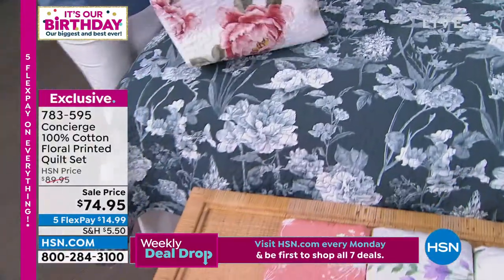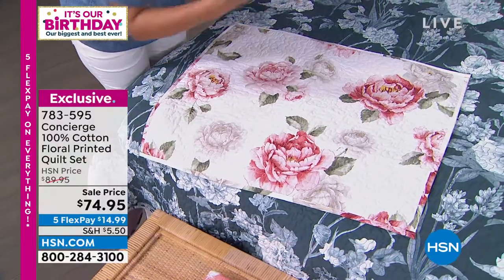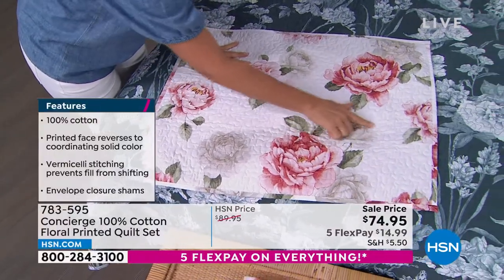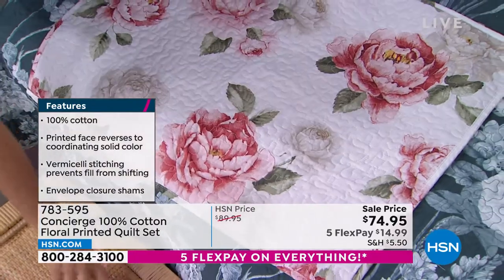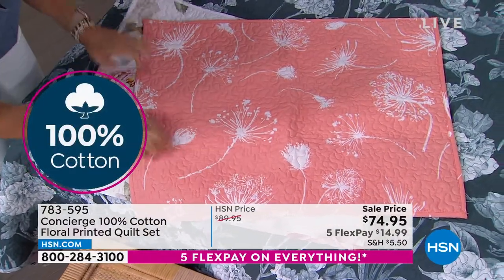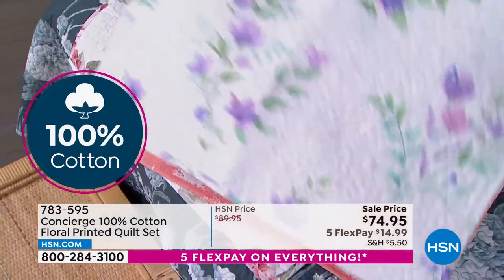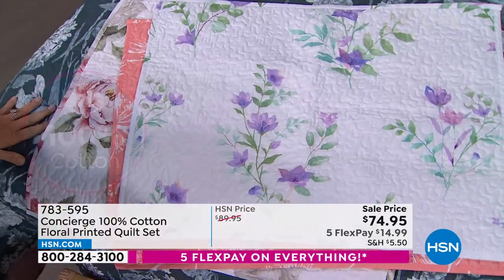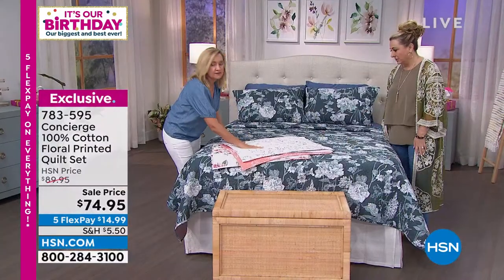Here's your peony — I'm going to call it right now, that's my favorite. It has pinks and light pastels with a gray-beige background that really pulls in all your colors. All of these reverse to a solid. This one is called Dandelion — on a beautiful bright coral, you can really see that vermicelli stitch with these floating dandelions. So pretty, very wispy. This is the Morning Glory — if you love purple, there's even some aqua and green.